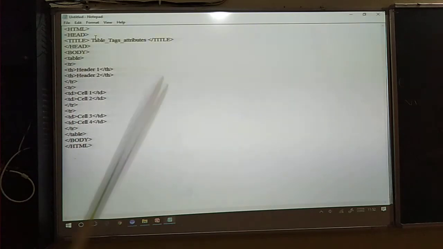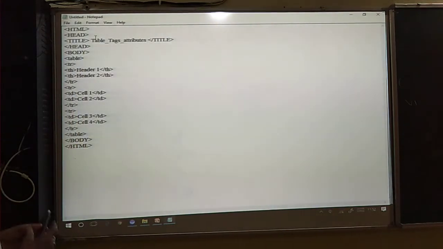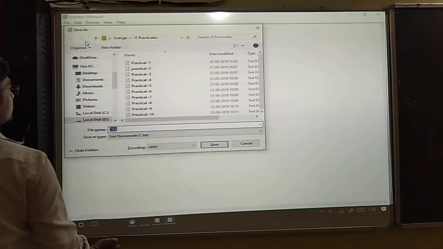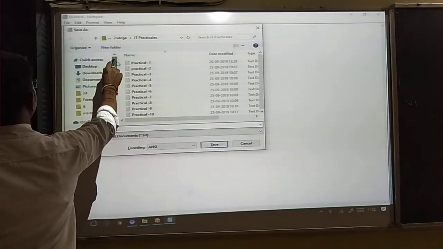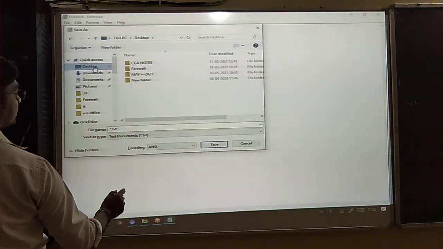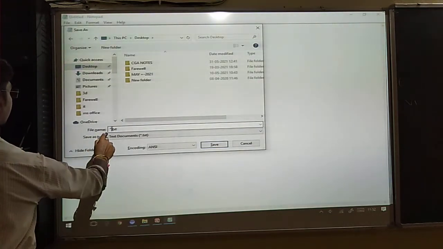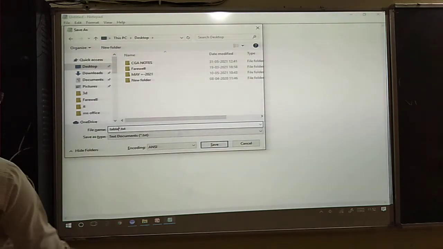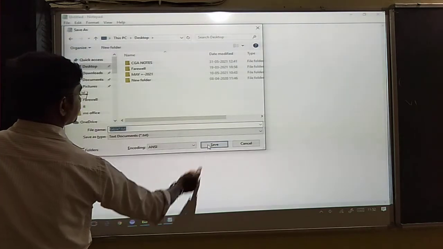Then you should click on the file menu. First you should save the file. Save. In this particular location where we save, I should save it on the desktop. Then you have to give some file name. For example, I should give the file name table. Then click on enter.